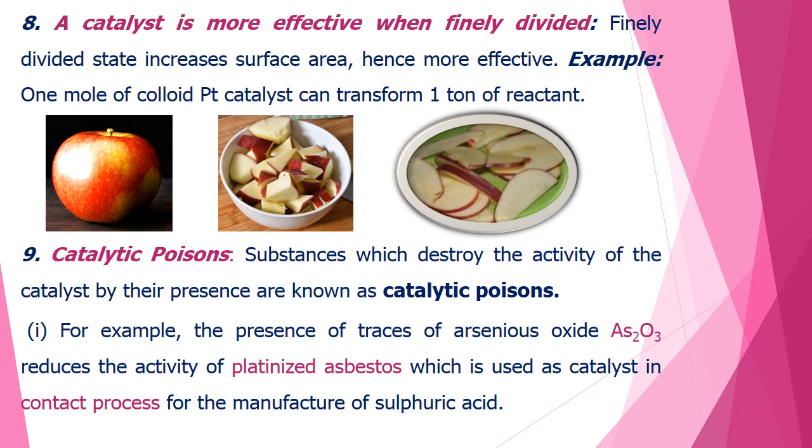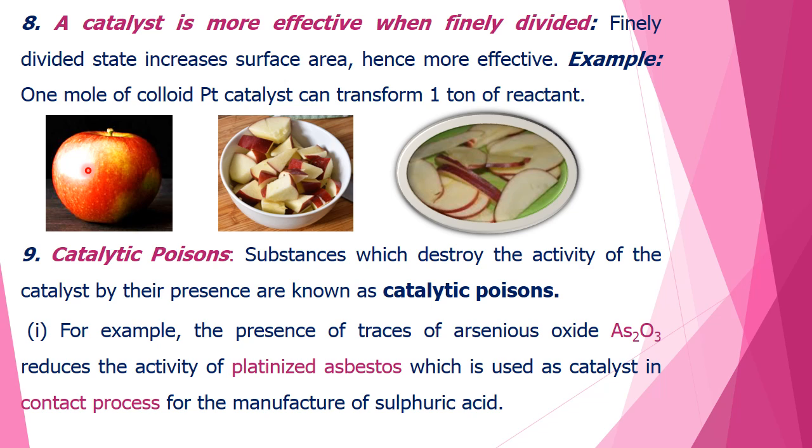Now start chopping the apple. Now what happens? The inside white portion is exposed to you. So the white surface is exposed now. From the whole apple to the chopped apple, you can see the white portion is exposed. It means you have increased the surface area. The red portion is decreased. See here, the red portion is less, the white portion is more. Again, one more slicing is there.